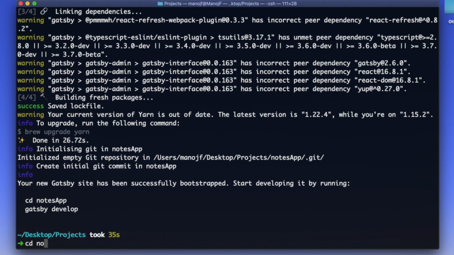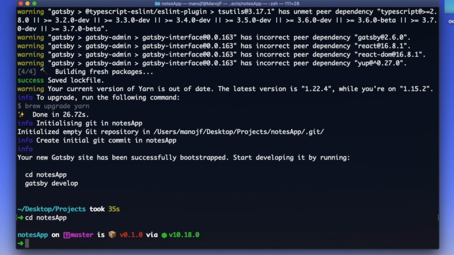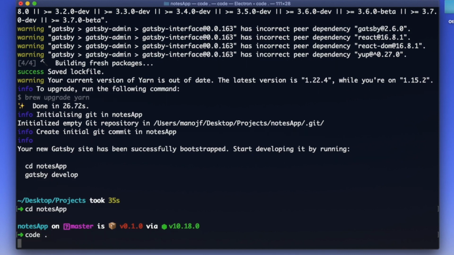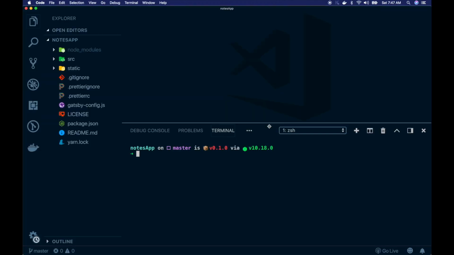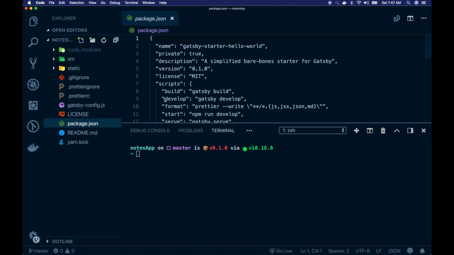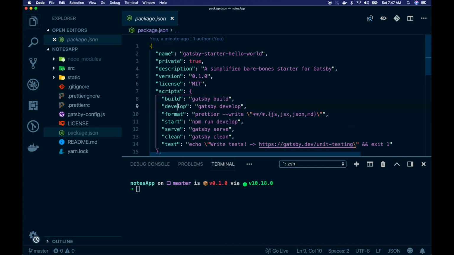Okay, now I will go into the notes-app folder with cd and then I will open it in Visual Studio Code by typing code space period and hit enter. And here, if you go to package.json, you should see the develop command. So here I'm going to run gatsby develop, or you can run npm run develop as well.